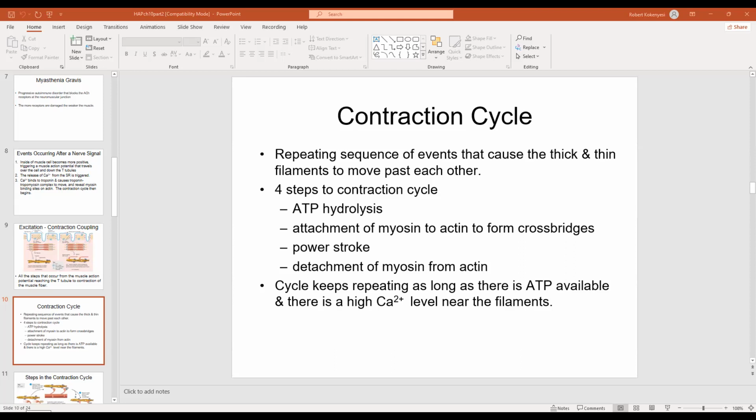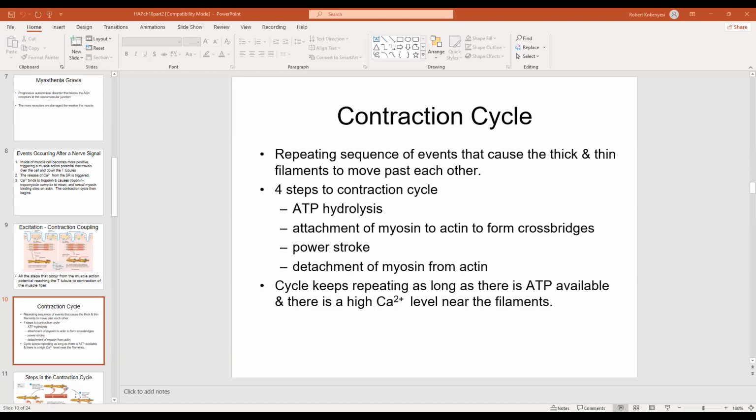So let's take a quick look at this. You'll see a flash of ATP coming into this. There you go. And with the ATP action, myosin released the actin and was detached from the thin filament.